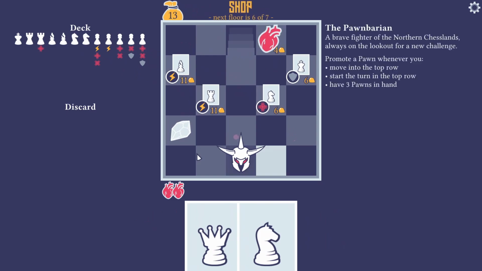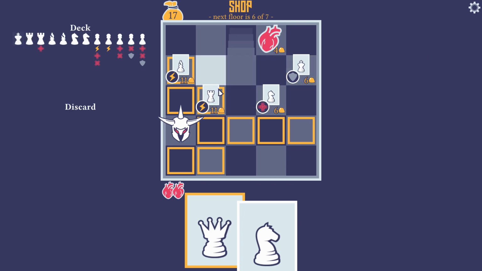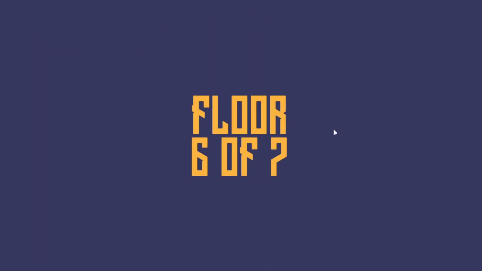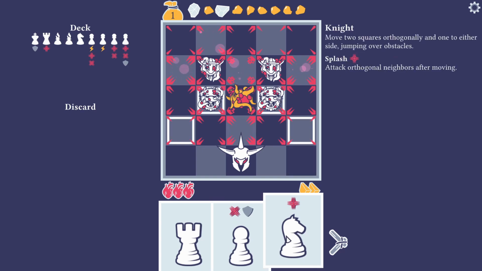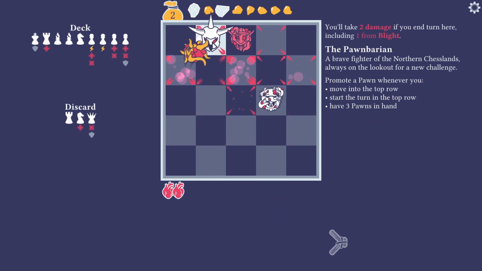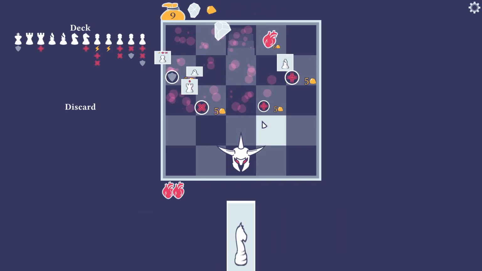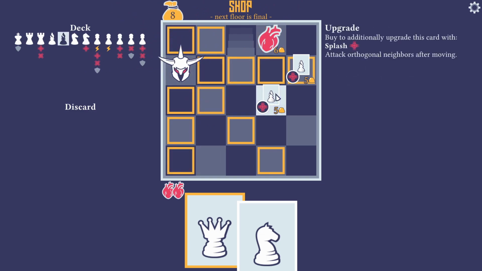Good finish. Wow, that king came in just in the nick of time. I can upgrade both of those, so let's do that. That gives the queen a little shield. That seems good. Nice. Blam. Strong. So good. Just make the strongest pawn in the world.